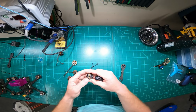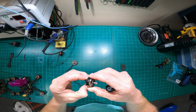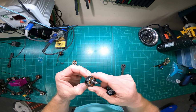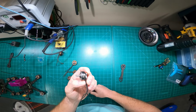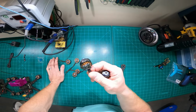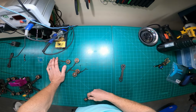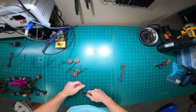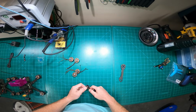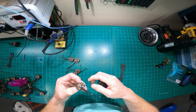There is definitely a small degrade in performance by going with the smaller stator, but it's not noticeable enough where I cared so much that I had to stick with the bigger motors. It became a cost thing. I just wanted to save money and not damage parts. I'd go out and smack one thing hard and then trash a motor and I'm out $25. I just can't live that way. I gotta eat, got 5 kids to feed, you know?